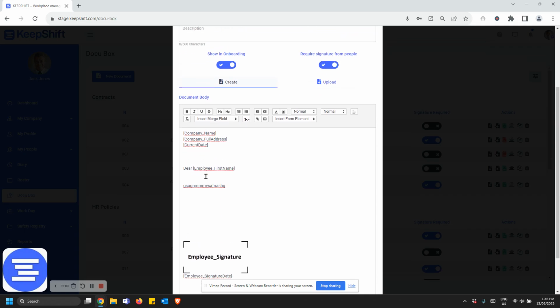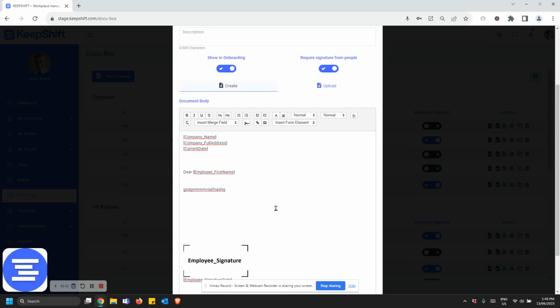Now, if you're using our template, you can copy and paste from Word into it. We have some very cool functions. One is a merge field function, which is basically it will auto-populate the information within the template. So, for example, if you're pushing this particular document out to 20 people, it will auto-populate their individual names by using the merge fields, rather than you having to have 20 different documents with everyone's name in here.